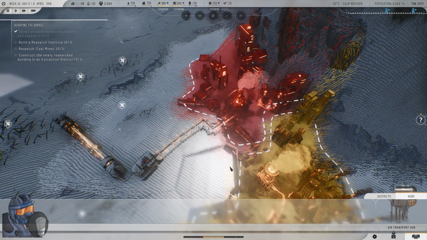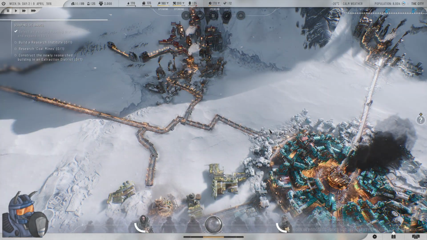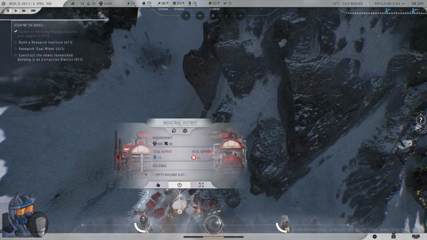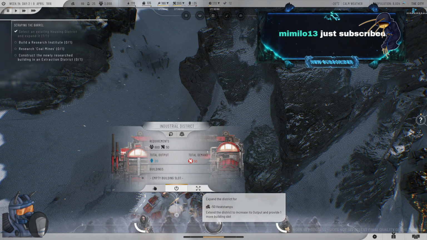But we can build this at any time right here, and we will save workforce. So let's just wait. But this will definitely be our extraction point. Your output is not good enough. This output increased by 50% when we extended.